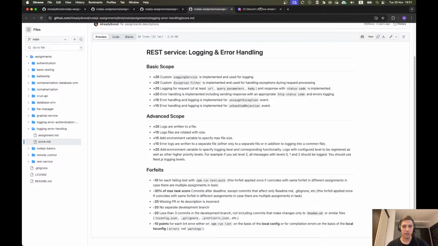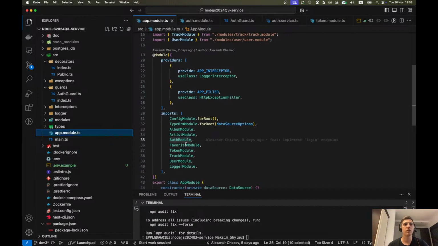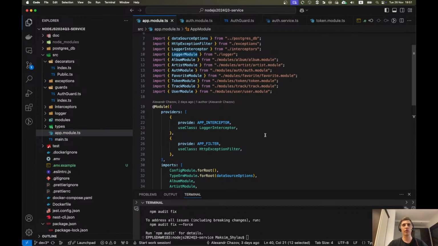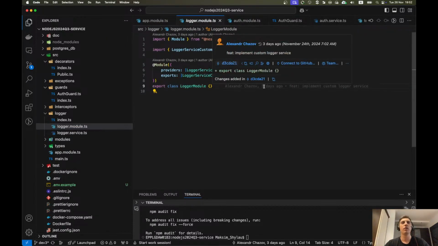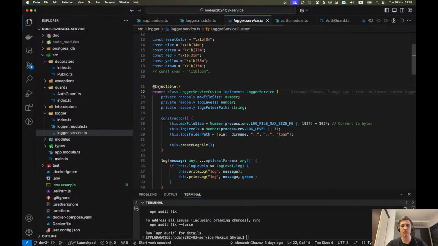Okay, let's take a look at the implementation. So let's go to the app module. You can see that we use logger module here. Logger module provides us with custom logger service. Let's take a look what we have inside.